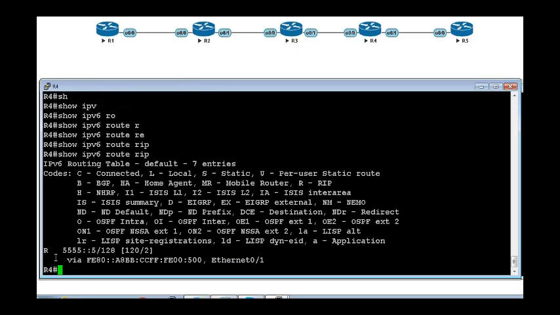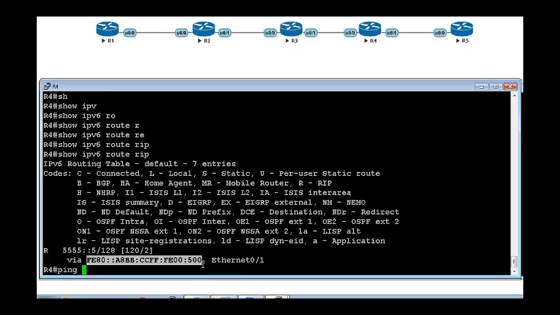See, through RIP I am learning this IP address, this subnet, and you see it is showing the next hop address as the link local address of R5, not 45.0.0.5. This is a link local address. I told you, link local address is what is used to do neighbor discovery. So this shows the neighbor. Every routing protocol discovers the neighbor using link local address.